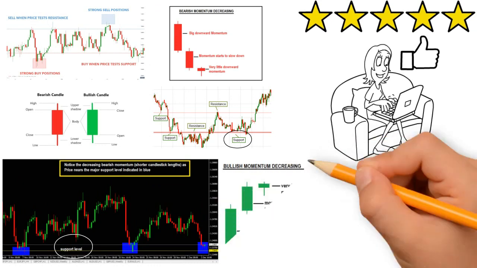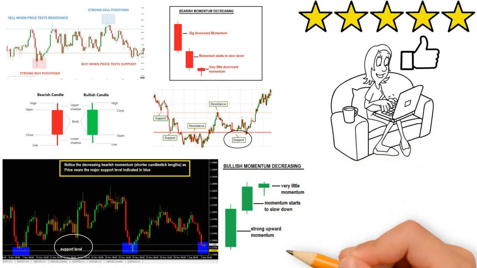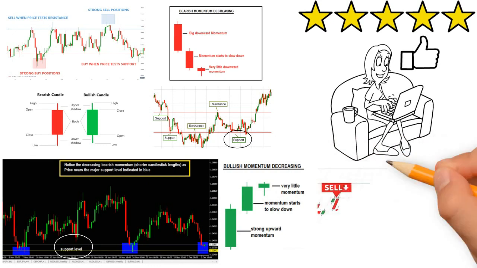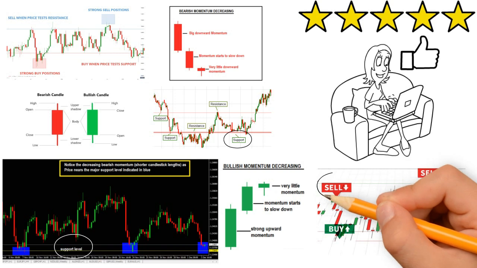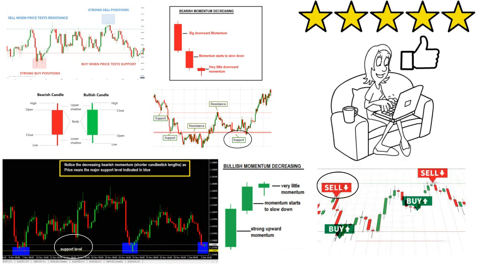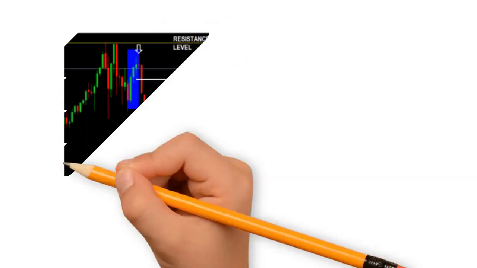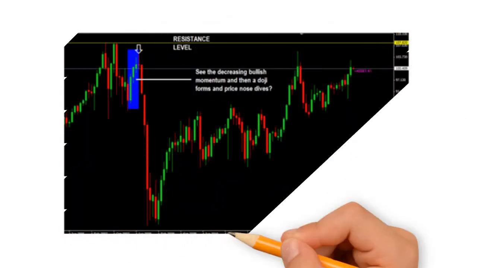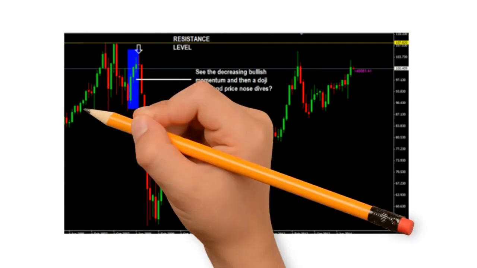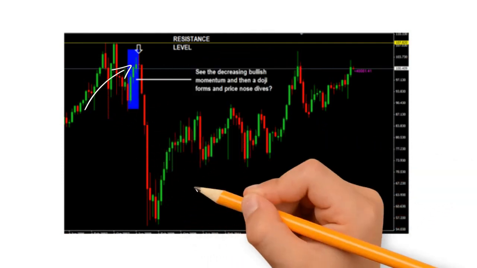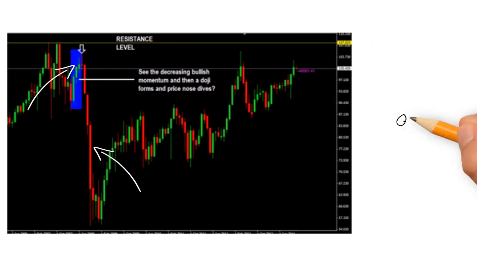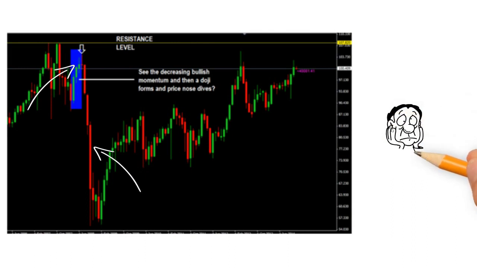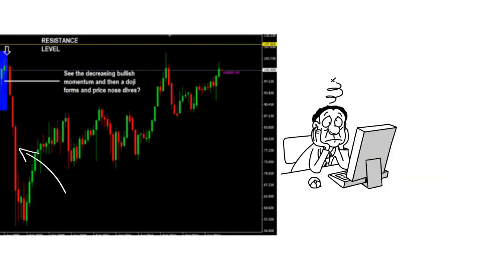This next chart shows three bullish candles in an uptrend, each with decreasing lengths. In an uptrend, when you see such happening around resistance levels, you should take notice. Also watch for bearish reversal candlestick patterns to form. This will give you the confidence to sell. Here is an example of bullish momentum decreasing in an uptrend, and then price tumbles right after that. Notice, on the chart above, how the bullish candlesticks had increasing lengths and then gradually decreased as the price went up, then followed by a big downward move. That's price momentum.